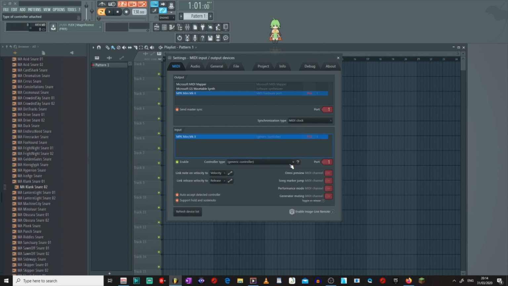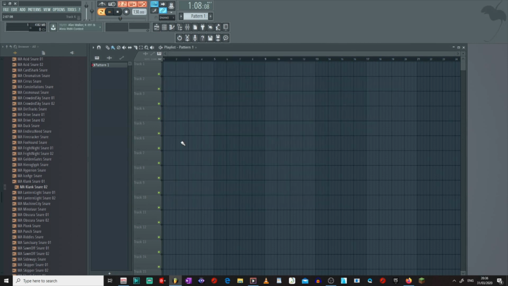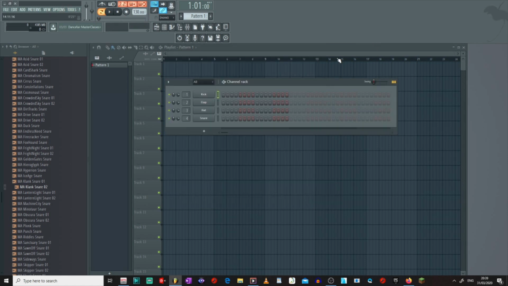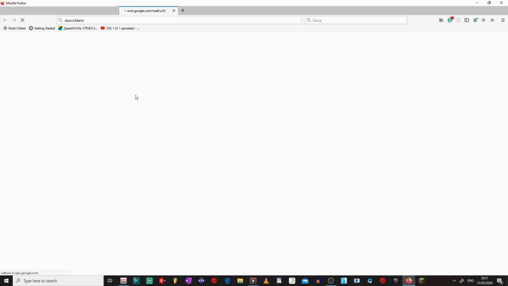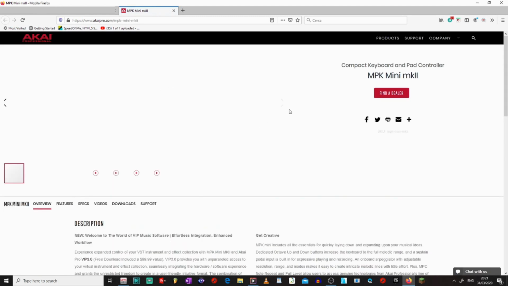This doesn't mean that any browser running in your PC is causing this. No, even if it's gameplay, anything really, it does not have anything to do with FL Studio at all. So I'm gonna show you what you have to do right now. You have to make sure you close FL Studio. And this is before you download, guys, before installing, because you can't install twice.